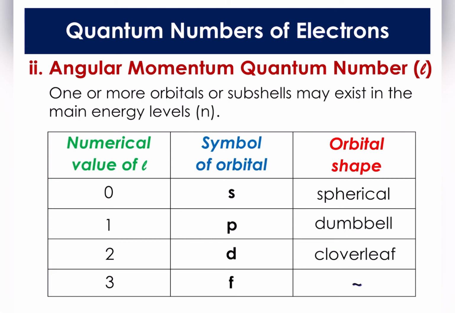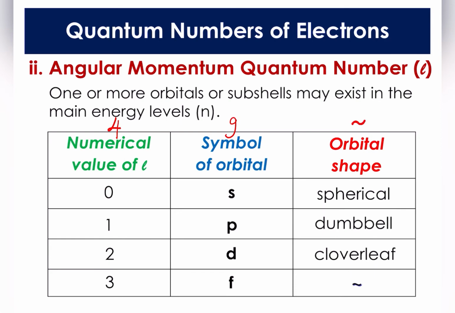So just in case, if the question asks you, what about L equals to 4? So how you want to determine the symbol of the orbital? So symbol of the orbital, paling last nilai untuk 3 adalah F. So the symbol is going to be in alphabetical order after F. So selepas F, kalau kita ikut mengeja, kita akan jumpa huruf G. So maknanya simbol untuk L equals to 4 adalah G. And then shape dia masih lagi irregular.